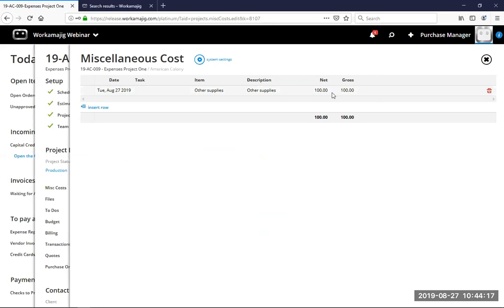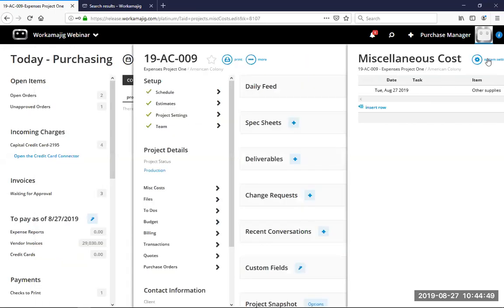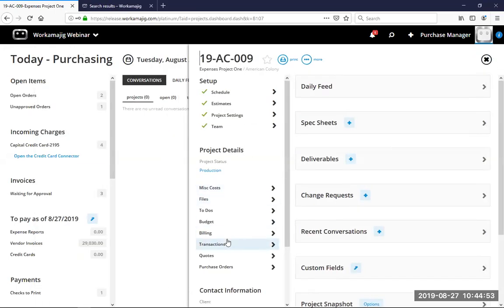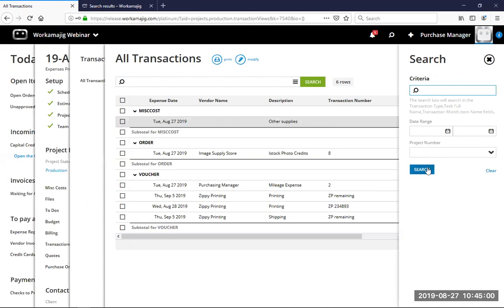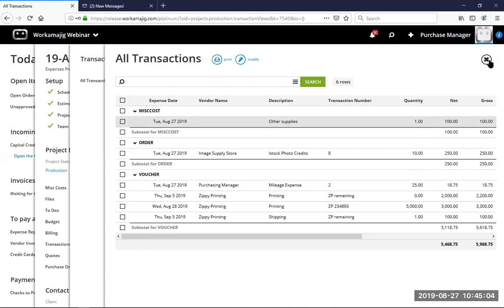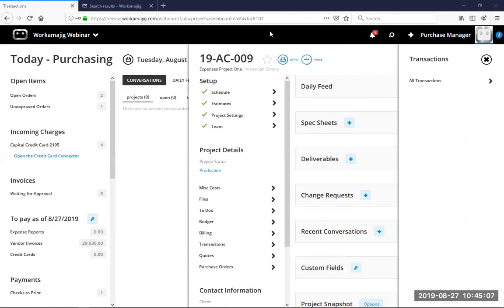Now, remember, it can be used when we do P&L overhead allocation, because it can look at how I want to allocate, and it's going to see that I do have part of the costs I've put back to the client record. So just note that it will relate to some of those reports for you automatically. Maybe I did a bulk purchase at the beginning of the year of $5,000 of supplies, and now we've used about $100 of those on this project. So it's just a quick way to add that into the project for those bulk purchases. It's immediately available in my project as an item that's linked to the project.